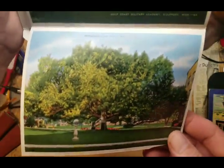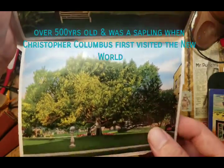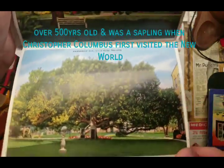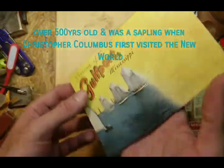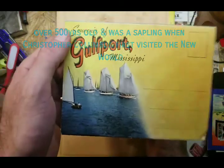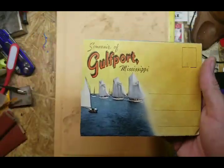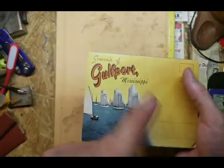The Friendship Oak — I've got to get out there and do a video on it. It's one of the largest living oak trees. I'm not sure exactly how old it is, but it's really old. I'll get a video on it once it cools off a bit — take a look at that tree, it's really interesting.